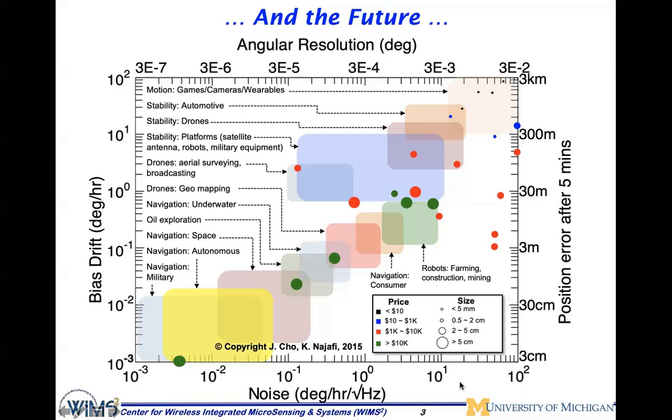But there's another group of vibrating structures called vibrating shells, like a wine glass or a vibrating cylinder. And these are 3D structures, and they really offer several advantages, including the fact that you can get a much higher quality factor, they're much more tolerant to shock and vibration, and of course, they can potentially provide larger mass. Obviously, because they're 3D structures, their fabrication will be a little bit more involved, and they will take up a little bit more volume for a given footprint.